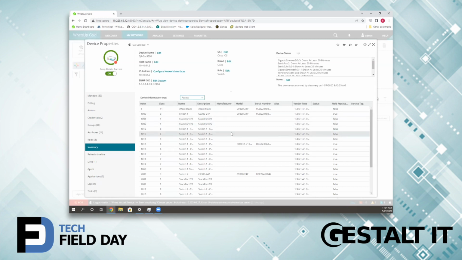As far as licensing, again, keeping it simple, this is considered one device towards your license. We have a stack of switches here. WhatsUp Gold sees that stack as one managed device. We'll only count it as one device towards your license. So regardless of how many switches are in the stack or how many monitors you apply to that device, it's only one device towards the license. So again, keeping it simple. When deciding what needs to be monitored, you don't have to worry about how it's affecting your license count. Bring that device into WhatsUp Gold, count it as one device, monitor whatever you like.